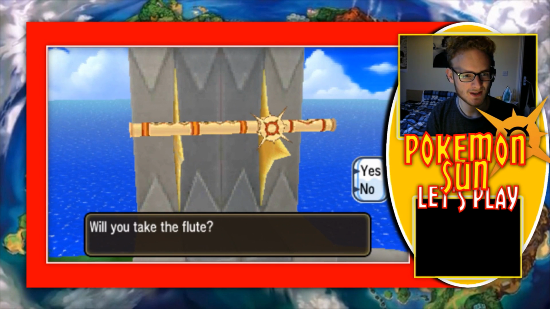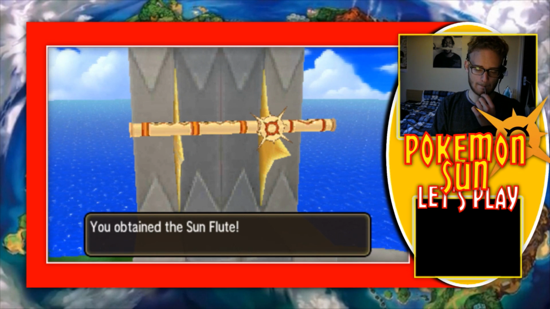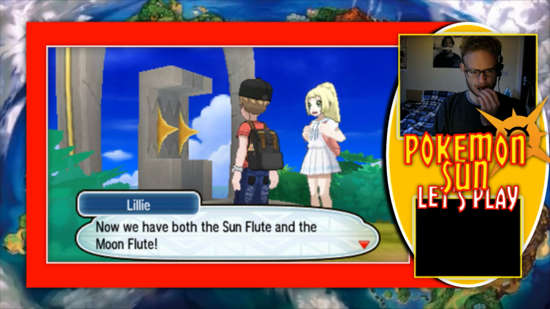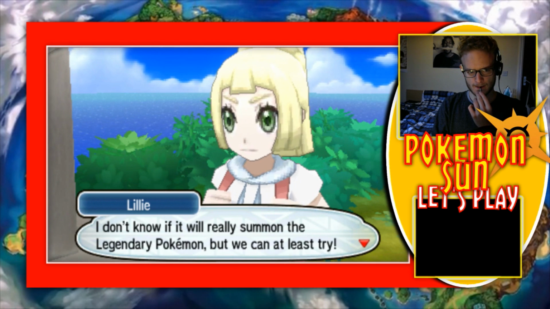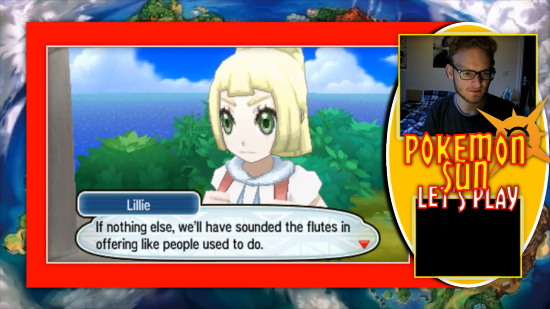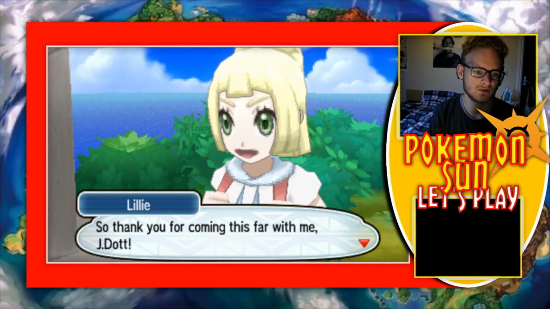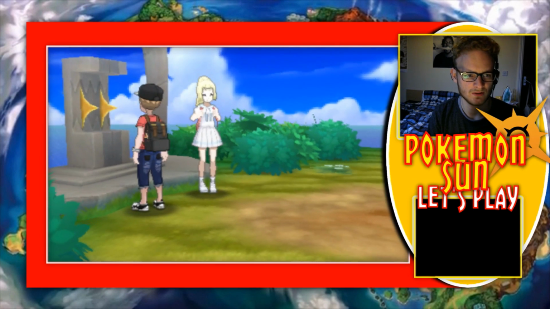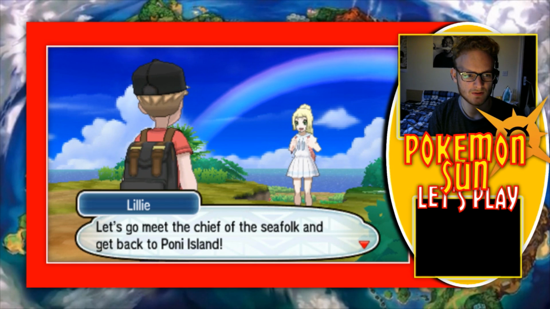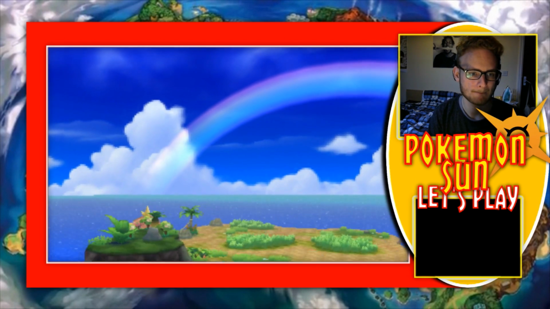That's cool. Will you take the flute? Oh no, that's not her talking, that's just me talking. Yeah, cool, take it. So it was that easy, really. Now we have both the Sun Flute and the Moon Flute. I don't know if it really summoned the legendary Pokemon. We can at least try. If nothing else, we'll have sounded the flutes in offerings like people used to do. So thank you for coming this far with me, J-Dot. Let's go meet the chief of the Sea Folk and go back to Poni Island. All right then.